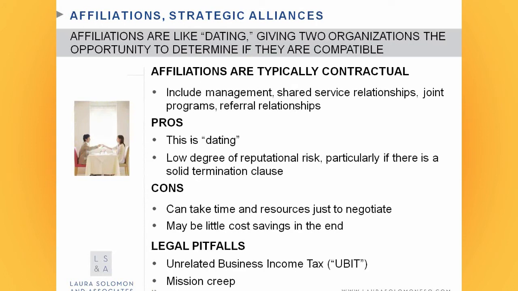So affiliations are the least level of commitment. And you'll see here I have a picture which is meant to evoke dating. And you'll hear also that I use this kind of relationship metaphor as we would talk about between people when we also talk about nonprofits. And that's because a lot of the same considerations and pros and cons apply. So for example, an affiliation is a little bit like dating in that two organizations are able to sort of get to know each other by collaborating at a very low level, right? We're not making a huge commitment. We're probably going to sign a contract.